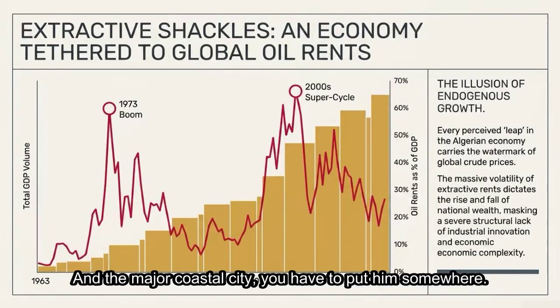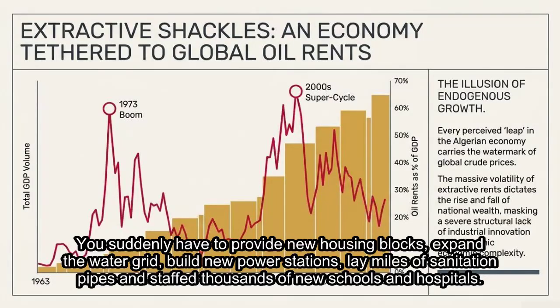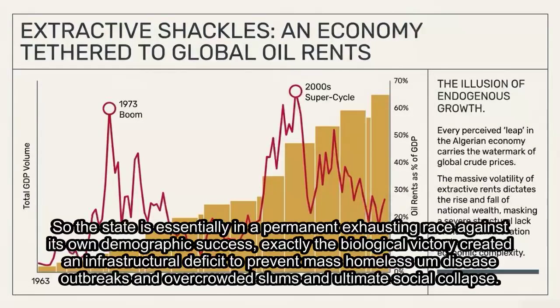You have to put them somewhere. You suddenly have to provide new housing blocks, expand the water grid, build new power stations, lay miles of sanitation pipes, and staff thousands of new schools and hospitals. It's overwhelming. And you have to do it at a pace that is almost impossible to maintain organically. So the state is essentially in a permanent, exhausting race against its own demographic success.